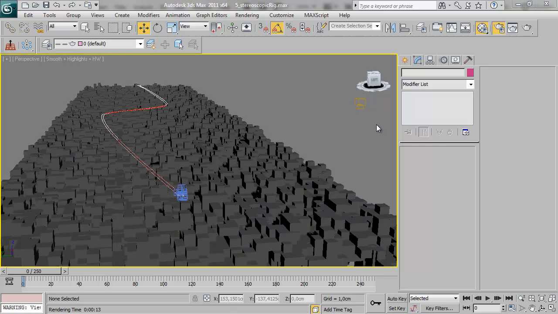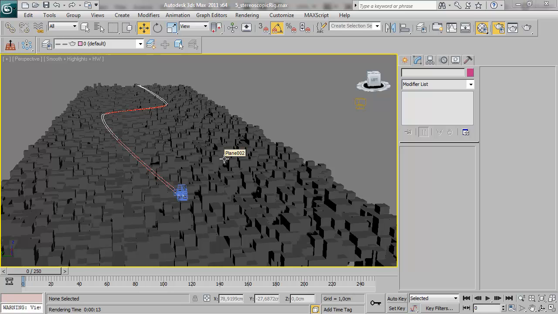In VRay 2.0, there's a new stereoscopic rig system that lets you use already existing stereoscopic cameras for rendering stereoscopic images. There are many cases when you want to use existing cameras instead of having the VRay stereoscopic helper creating a left and right view based on a central camera.